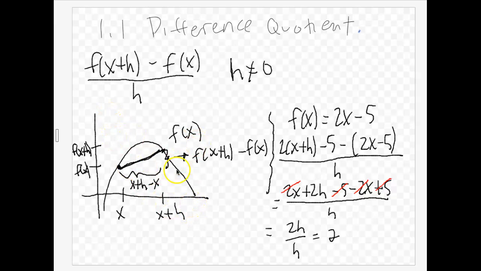If we go back and look at our picture, we had said that the difference quotient tells us the rate of change between x and x plus h, which is another way of looking at the slope of a curve. When we have a linear function, the slope of this linear line is going to be 2. So when we find this difference quotient, we shouldn't be surprised that the slope, or the rate of change between x and x plus h, is still 2. Alright, let's look at a different example.